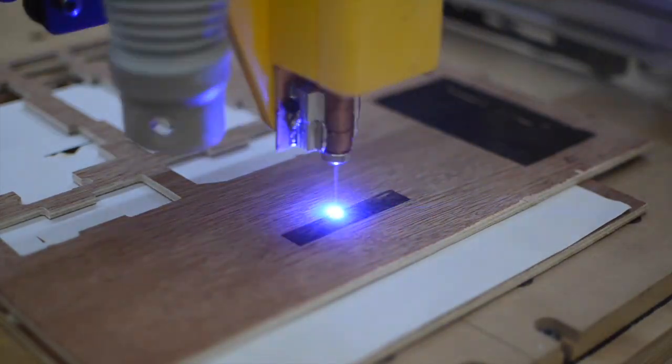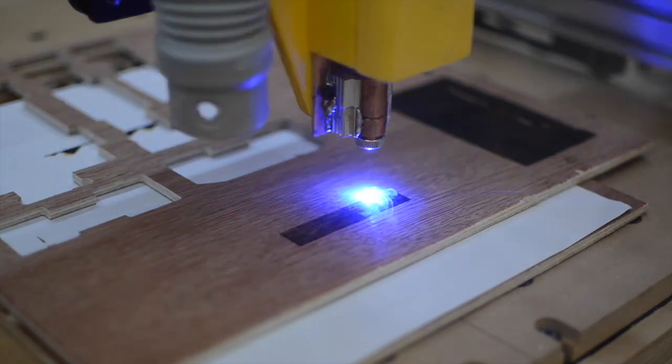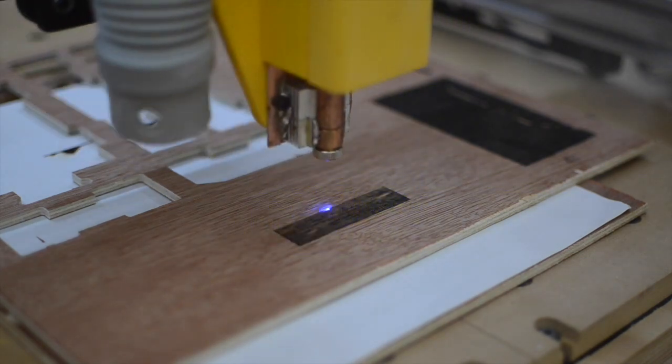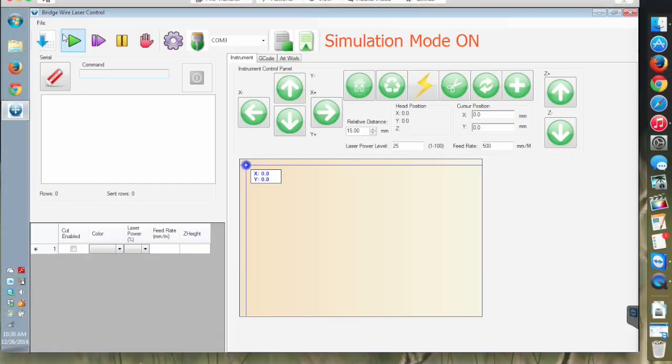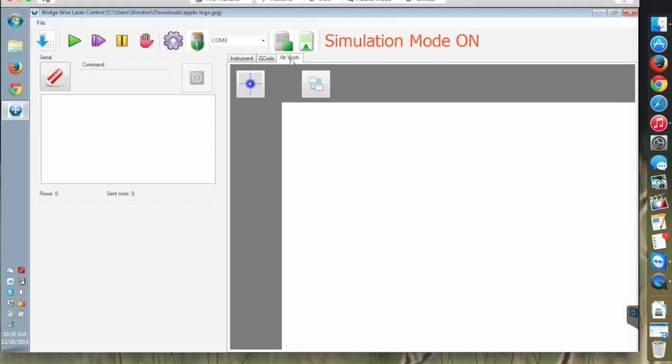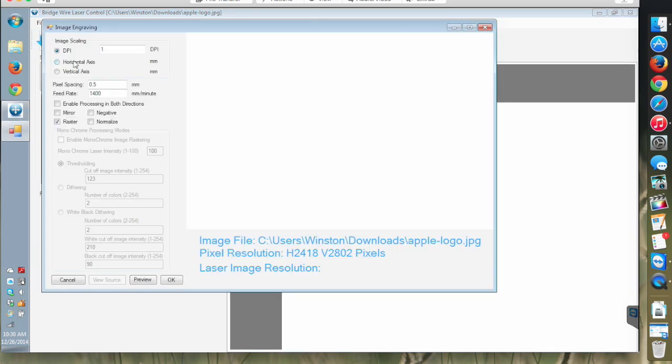The long answer is still yes, but there's a certain learning curve associated with laser etching, and I don't just mean with the software. Still, let's talk software first. With ObjectWorks, you begin the raster engraving process by opening an image. You then have options to do some scaling, level adjustment, and thresholding.